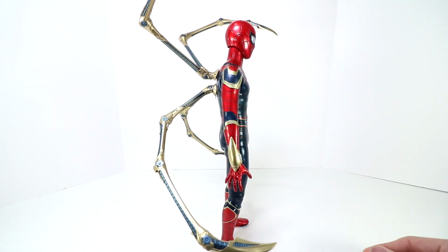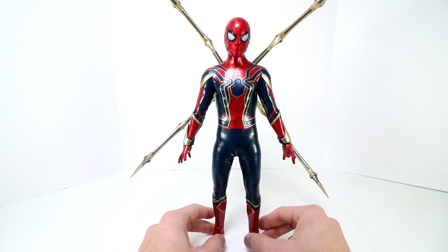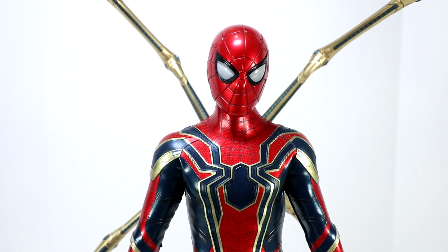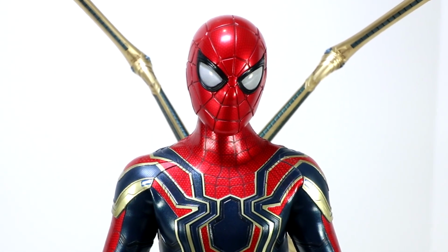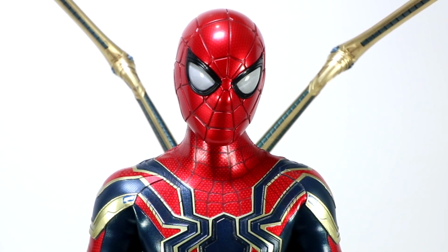Just giving you a bit of wide angle spin around really quick. I think a nice build to the figure. Fantastic job with the suit. Dive in a bit closer here. He's got the LED head on right now. I've got the lights off. I think it works. Sometimes I look at the head versus the suit and I think, well, does it exactly match? But I think if you just step back at least a foot or so, it's fine.